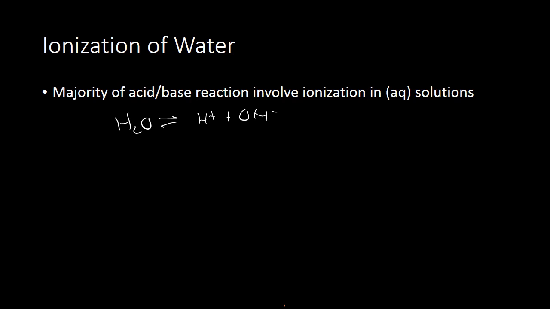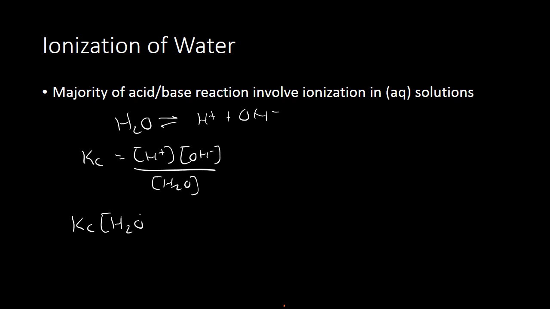All right, and so when this happens, that means water is also affecting the overall strength of your acids and bases. So we do have a calculation here. Because it's an equilibrium, we can set up a Kc. So we know where that ionization equilibrium lies. This is going to be an extremely small Kc, like 1.0 times 10 to the negative 14. So we essentially say that water's a constant there, okay? So when we say that water's a constant, we're going to multiply it over to our Kc and make it part of that constant. And so that means it equals your hydrogen and your hydroxide ion concentration.